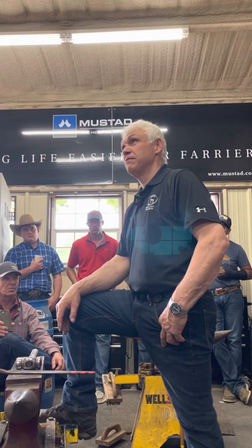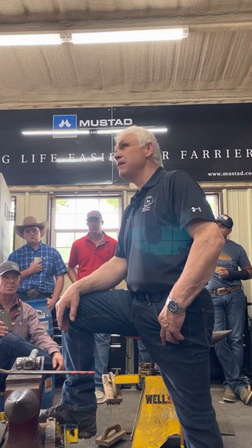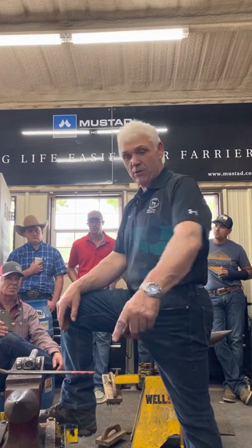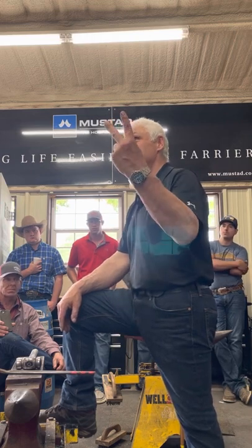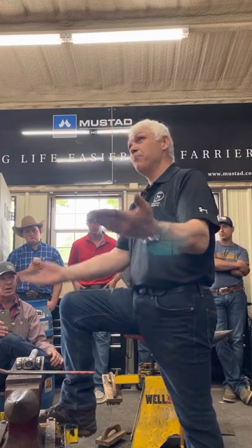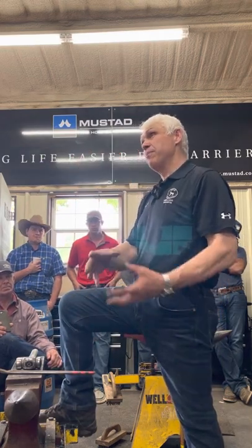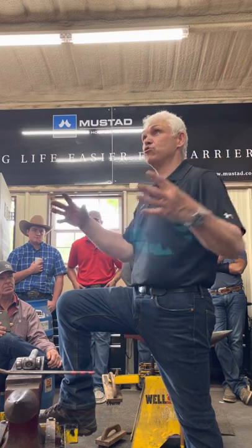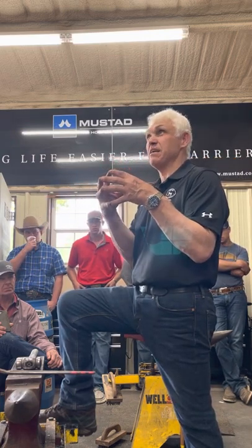What are they? Fronts and hinds. Then there's two ways to put nail holes in them. You can either fuller them and stamp them, or you can stamp them. So I've got to learn two types of things. I've got to be able to weld, so if I need to join the heels together. I've got to be able to bump up, I've got to be able to draw down. I've got to be able to create lumps without cracks, because that's what a heel cork is.